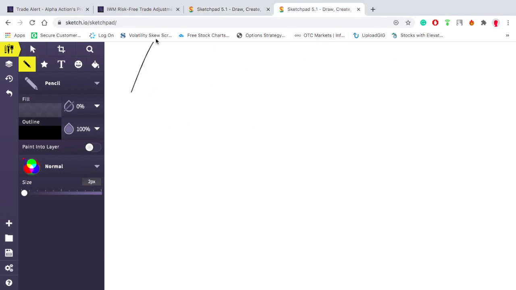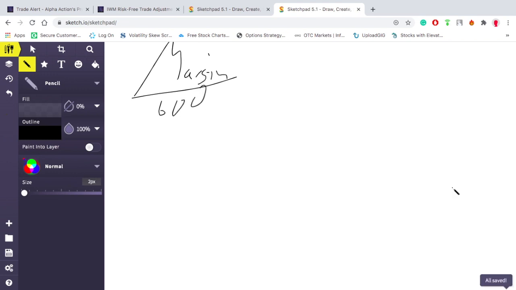So all brokers are going to require you to put up some sort of margin, right? So margin is at $600 right there. And that's the amount you're required to put up when you're selling those options, because you could lose that money right there, and your broker's just required to put that on.